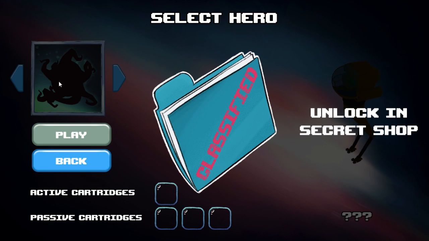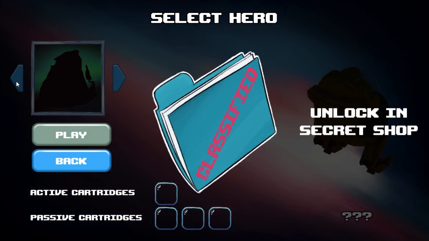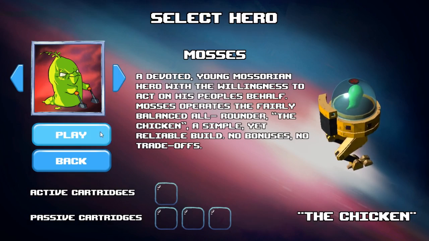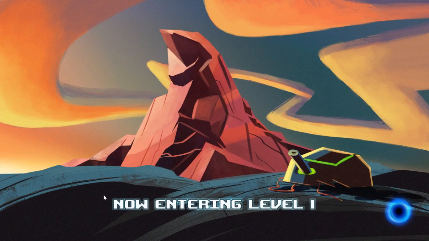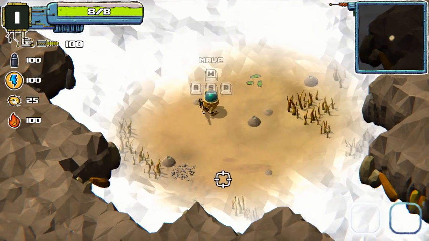Oh, I can only get to that secret shop. Okay. Just realized you can only get those mechs at the secret shop, so you have to save all those green crystals. Alright, you know what? Let's just go to the next stage once we find it. Jeez.